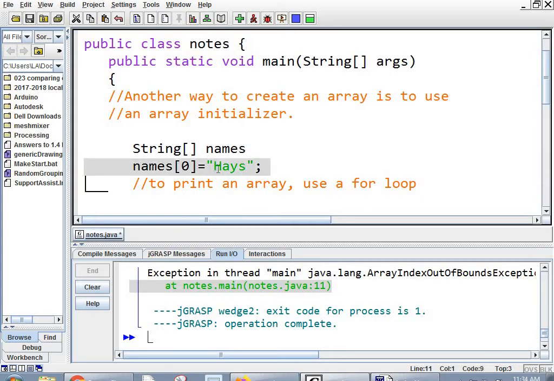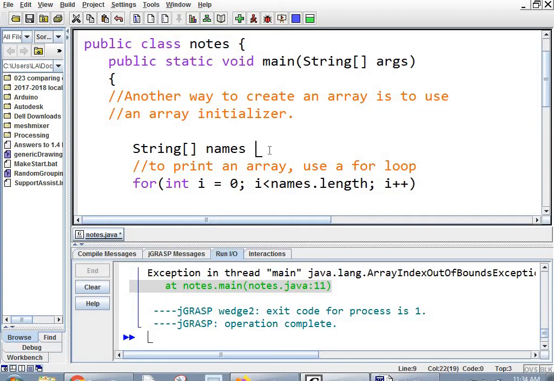I'll get rid of that thing. An array initializer is when you use curly brackets and you say exactly what's going to go into this array. Individual items are separated by commas. So I just made an array with 3 names in it.